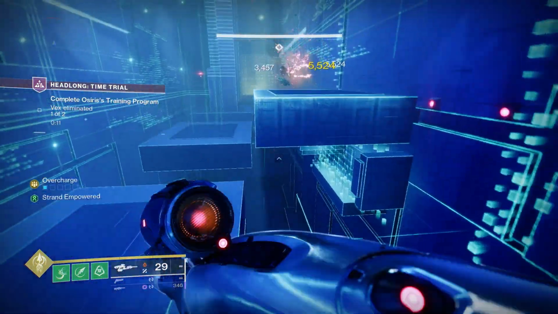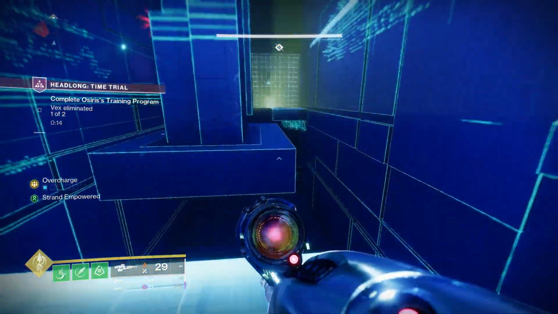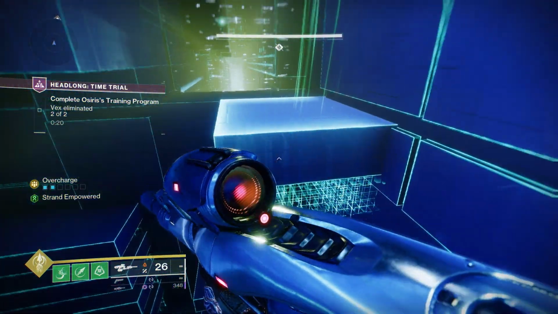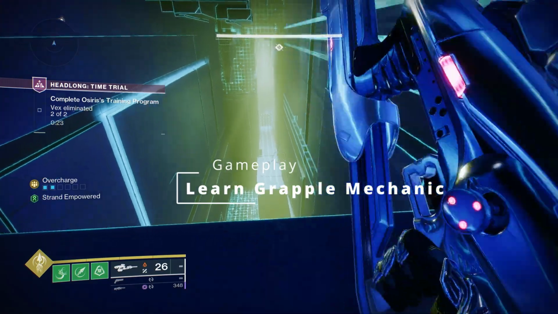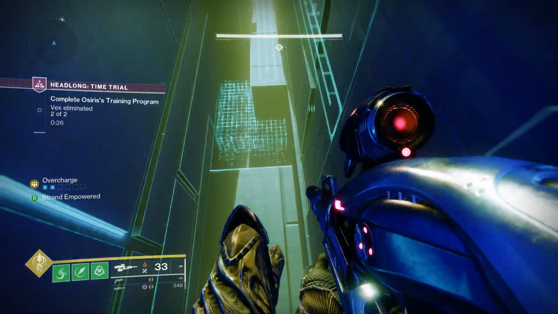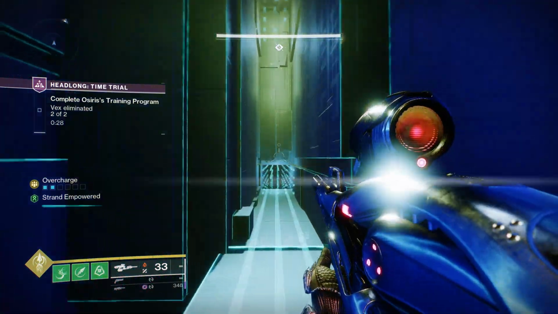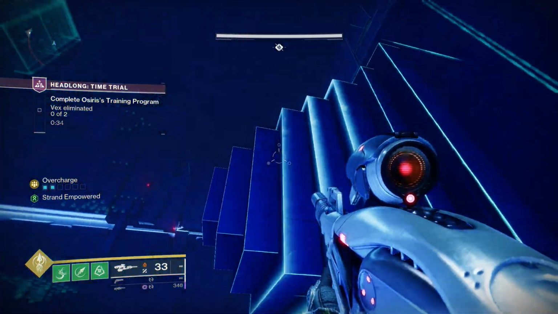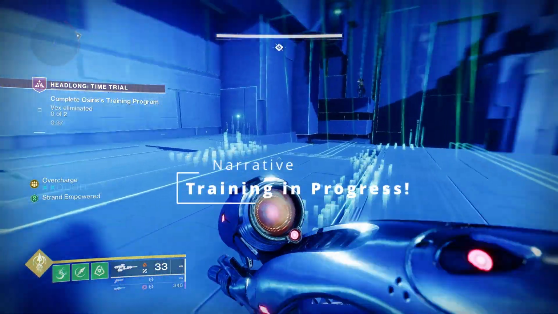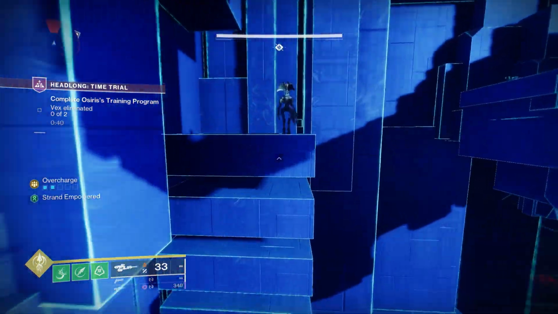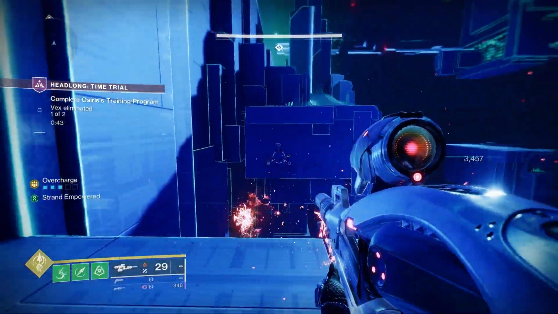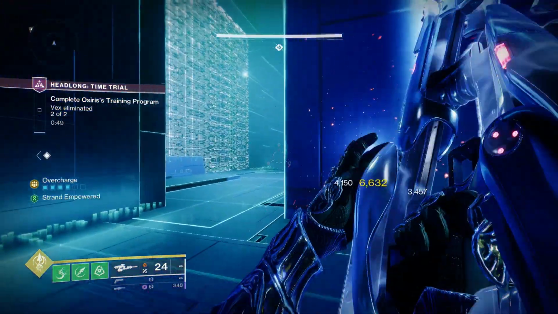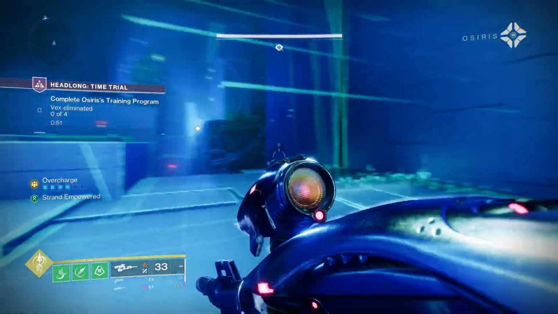To give you some context, let me break it down using the 4 elements we've seen. Destiny 2 is a game about fighting aliens using space magic. In this level, the gameplay is all about using a new grapple mechanic. It is a tutorial set inside a space whose art style conveys the fact that it is a simulated training space. For the narrative part, all you need to know here is that our character is still learning how to use this new mechanic and is being trained by an off-screen character. All this is complemented by an energetic soundtrack along with voice lines that encourage you as you proceed through the course. I'll let the demo play out and let the gameplay speak for itself.